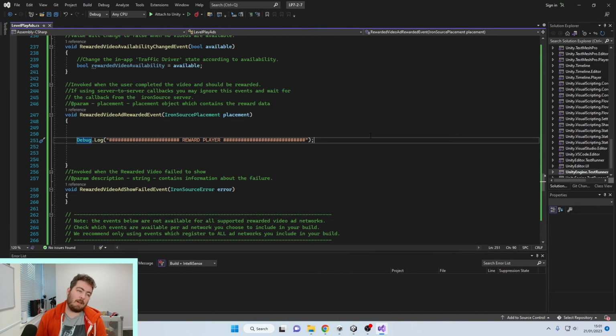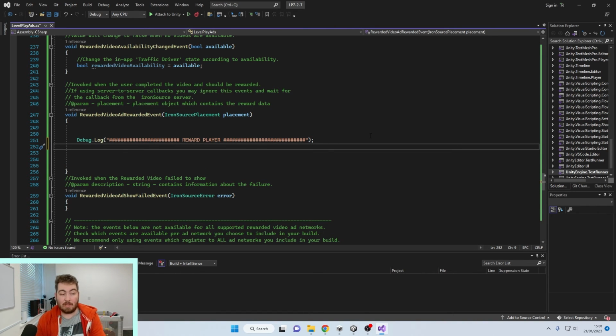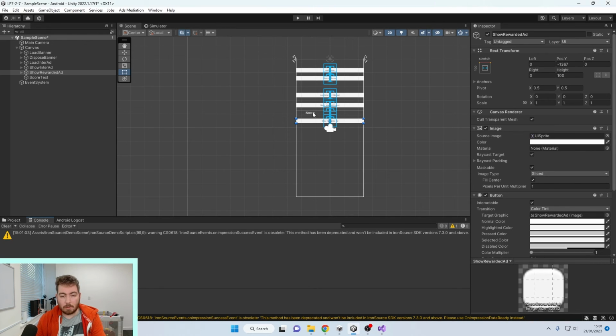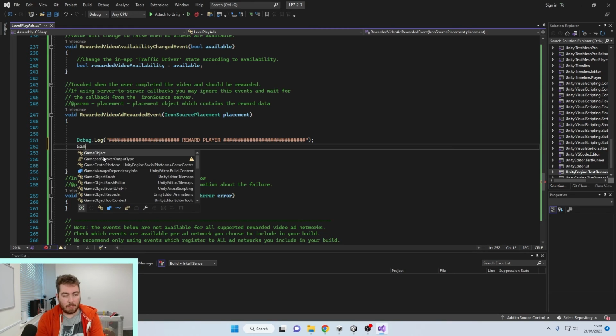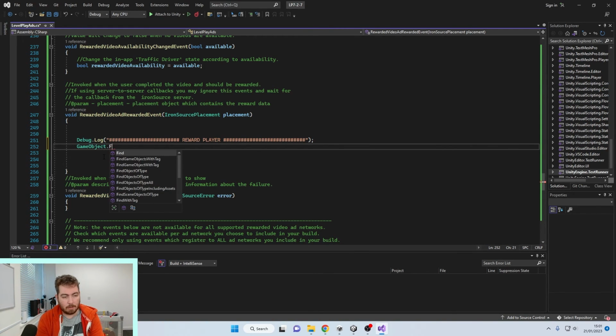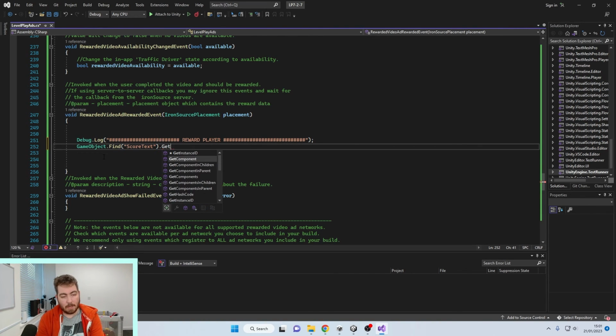But I wanted to very quickly just add something into the scene to be able to demonstrate to you guys that it does work. So I'm going to very quickly select my score text, which is just up here, and I'm just going to do a very quick function here. So we're going to do GameObject.find. We're going to whack in score text dot get component.